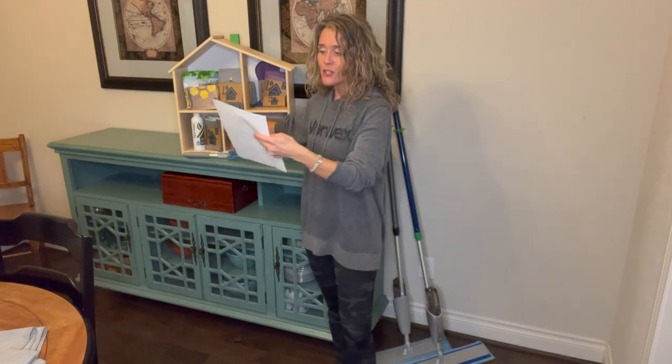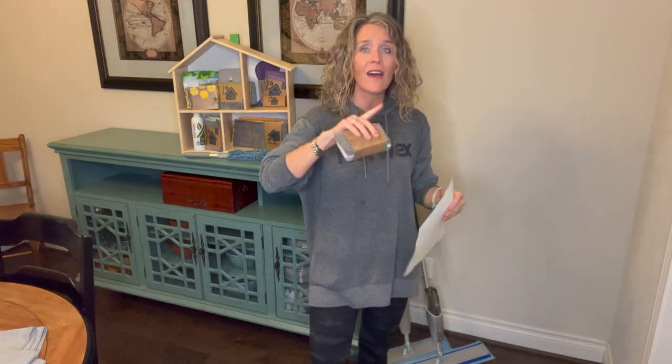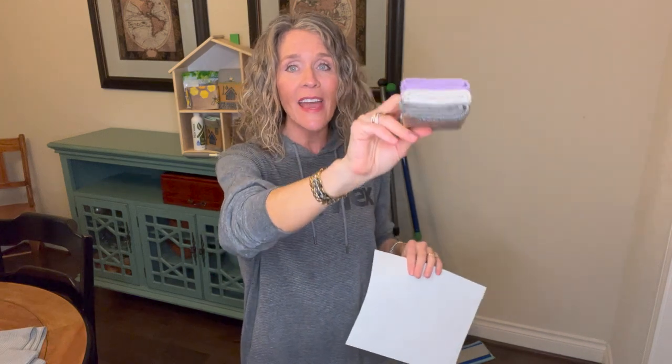And at 12 buying guests — so three, five, eight, and 12 buying guests — you get a three-pack of the counter cloths. These are like our permanent paper towel, because this is going to replace your paper towel usage hugely. You can also buy the counter cloth house set so that you have them handy. These are your first three and they come in this beautiful counter cloth weave.